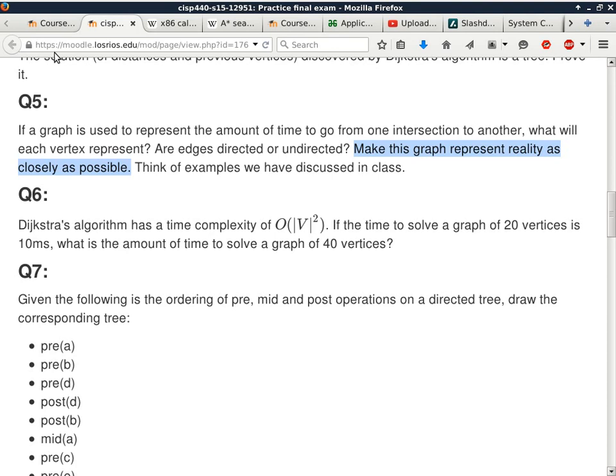Got it. All right, but the answer that I'm looking for is not all of these details, but you kind of have to justify why you think you need one vertex to represent this and so on. So your grade in this question will be based on how well thought out it is.